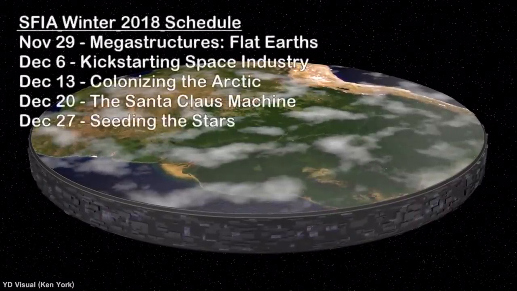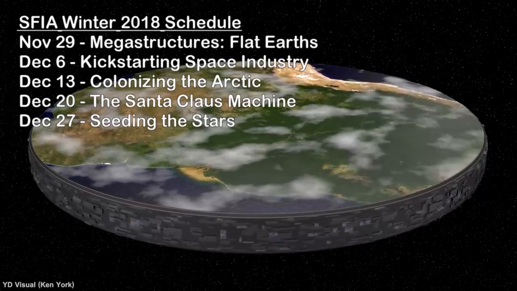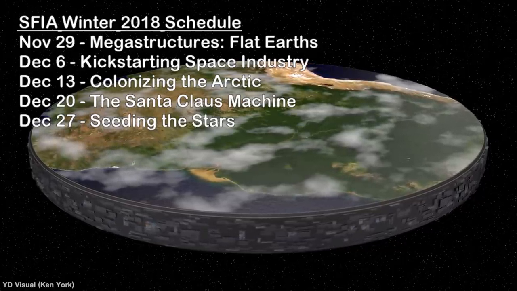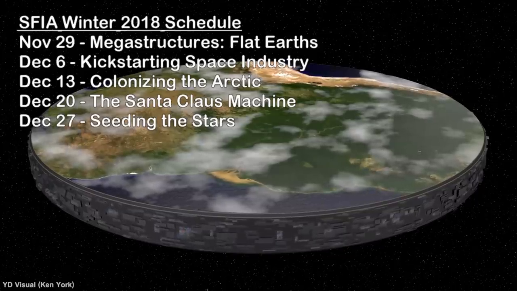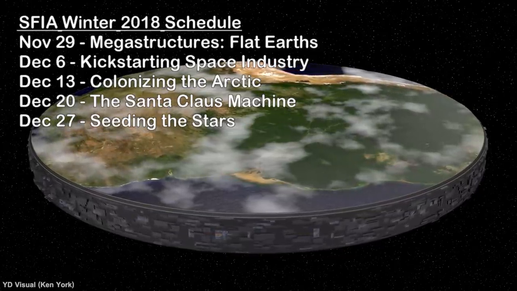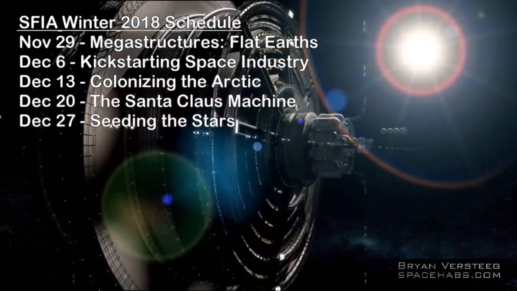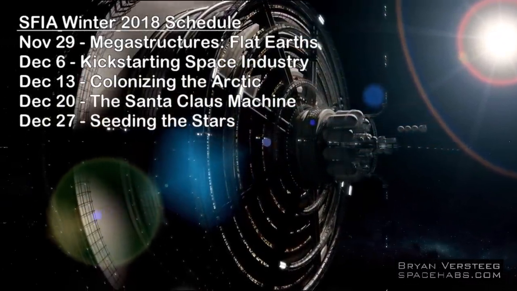squarespace.com/IsaacArthur. We talked a bit in this episode about artificial gravity fields, the kind of thing that would let you make a flat Earth. Next week, we'll be looking at building flat planets, but doing so inside known physics, in megastructures, flat Earths. The week after that, we'll start December off by asking how we might start off the real space age in kickstarting space industry.